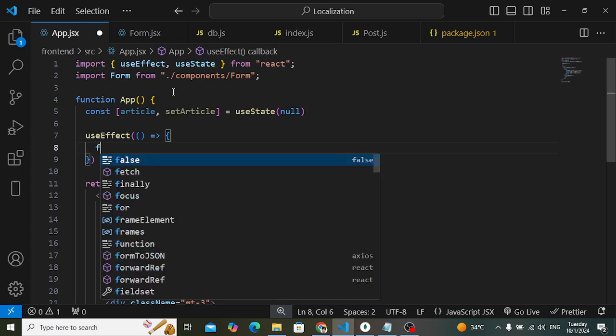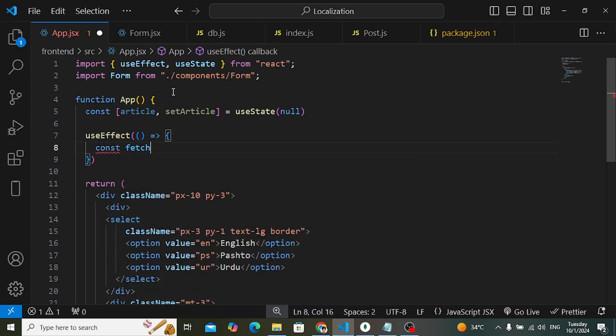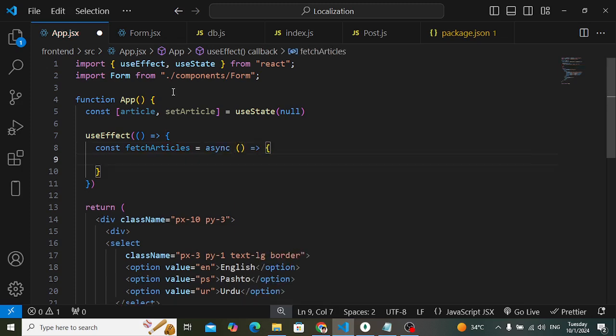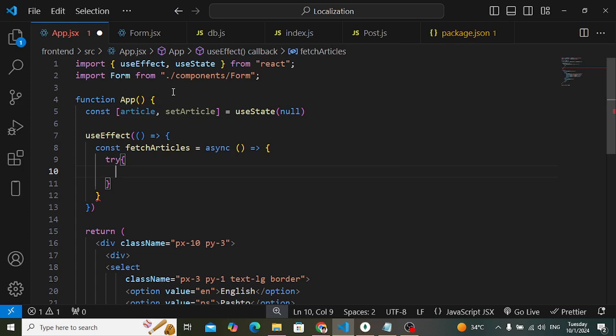Here we will use const fetchArticles, an asynchronous function, with a try-catch block. Here const response is equal to await axios.get. The URL is http://localhost:5000/get.